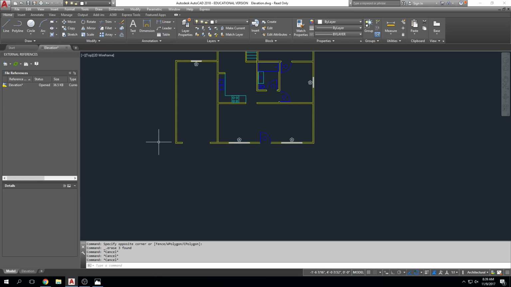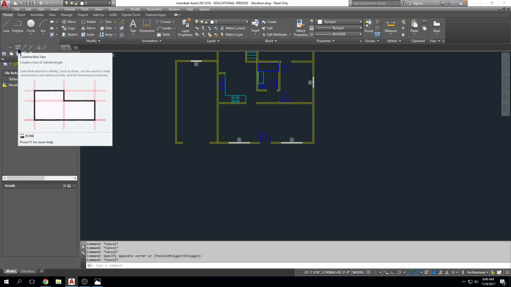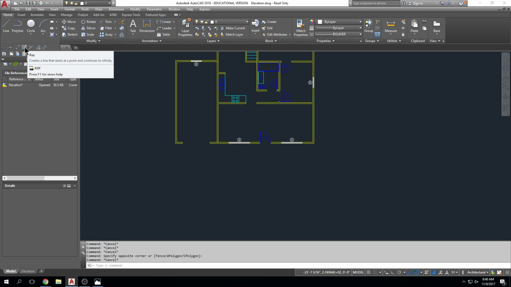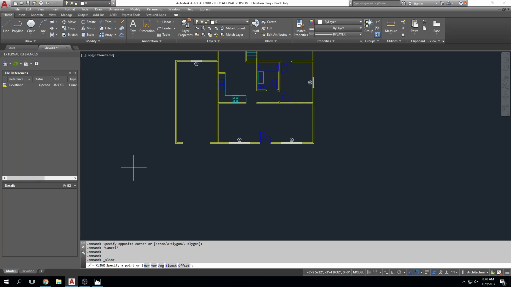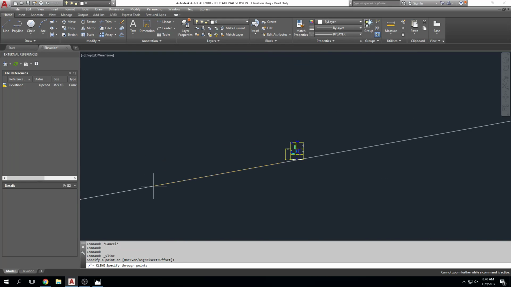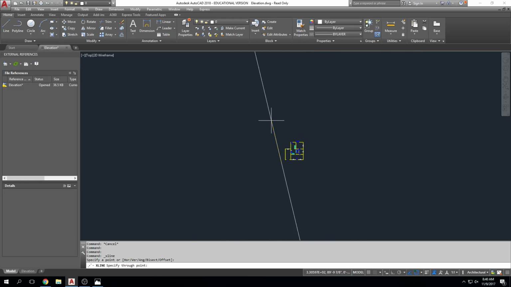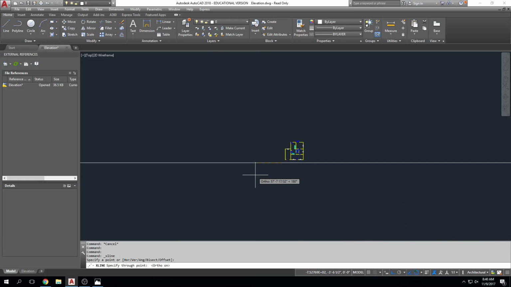One really helpful tool in generating elevations is the X-line command or the ray command. If you use your drop-down menu, the Draw menu right here, I have this X-line or construction line command right here, okay, and I also have my ray command, and I use these all the time. The X-line command will allow you to generate an infinitely long line in both directions. So I click and it moves in both directions. I can turn my ortho on, and it'll snap horizontal or vertical, okay.